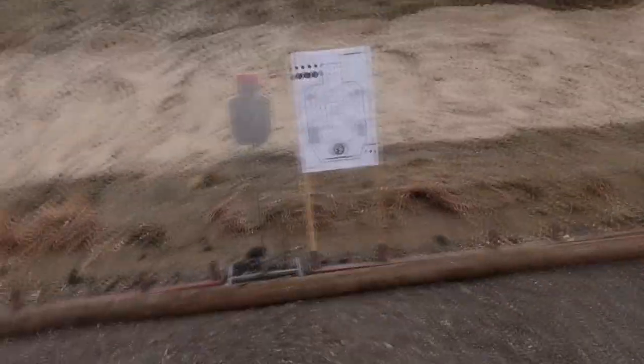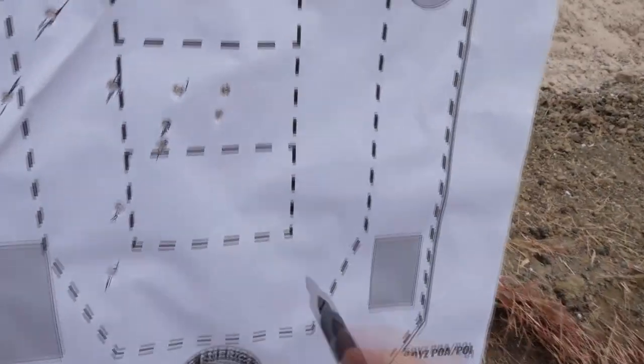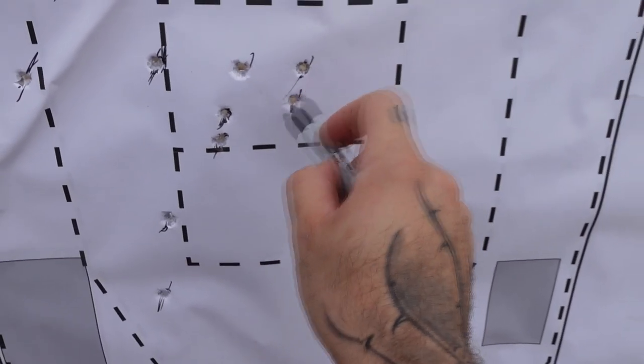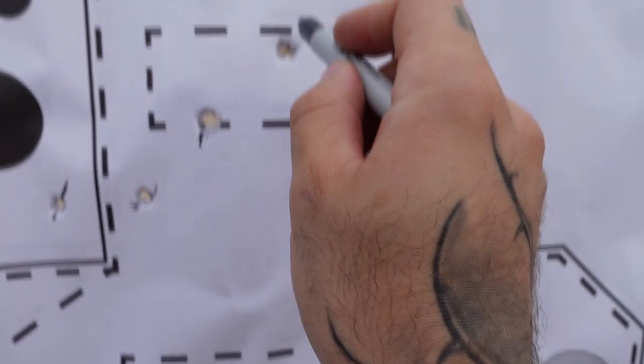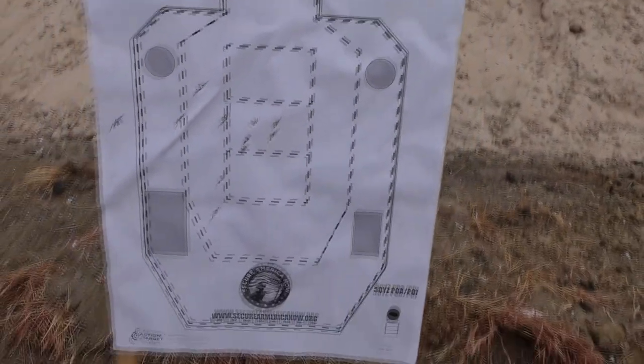Now you can see the difference. And on 10 yards, a sighted red dot makes a difference. Two Bravos. One alpha. Bam, bam, bam. Let's go over to 15 yards.